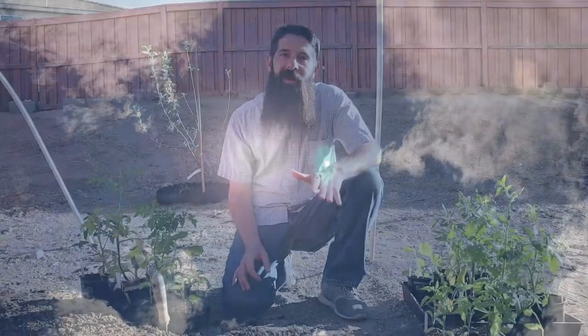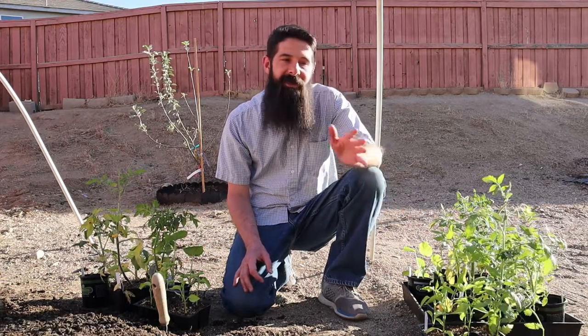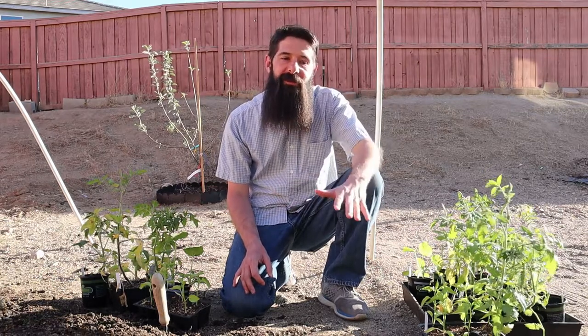Number four is really important — this is something that a lot of new gardeners do wrong when planting out their gardens the first time. Make sure that when you transplant your plants, you wait until the evening time. You don't want to be planting in the middle of the day. It's too hot and your plants are going to have really bad shock. Today it's not even May yet and the high temperature here in the desert was in the 90s. If I put my new plants out while it's 90 degrees outside, they're going to have a really hard time adjusting. Wait until the evening when the air temperature starts to cool down and the soil doesn't have the sun shining directly on it. The plants won't have that huge change from being in their container to being in the ground, getting pounded by the sun and wind in the middle of the day when it's super hot.